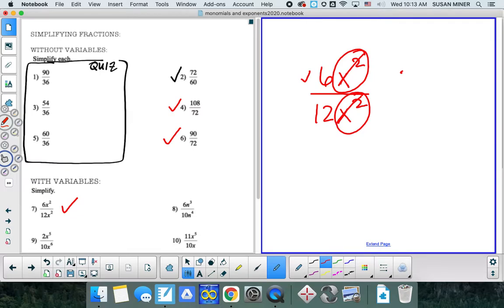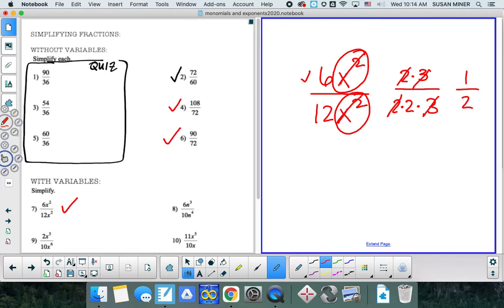And if I'm thinking about it, this is 2 times 3. That's the only numbers that we can multiply together to get 6. And then 12 would be 2 times 2 times 3, because 4 times 3 would be 12, right? Or 2 times 6 would be 12. And so I can start to cancel out the numbers that reduce here. And I end up with 1/2 as my final result.